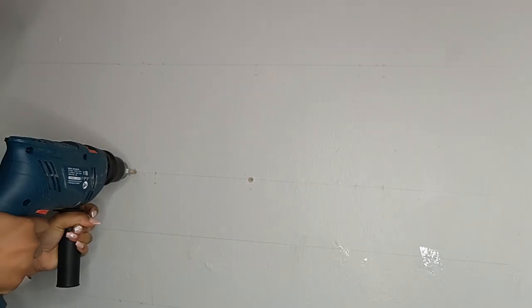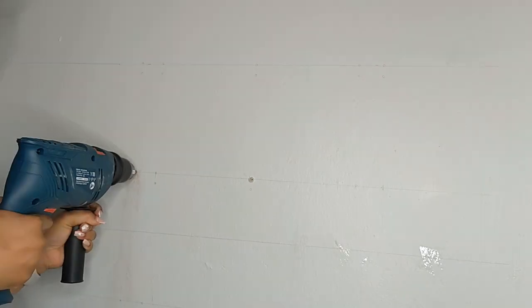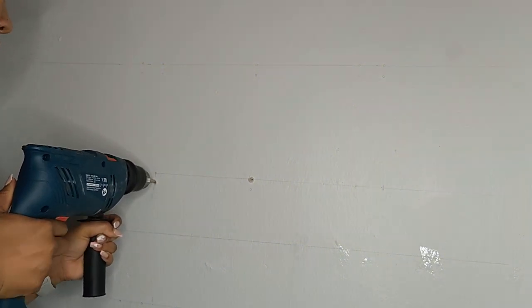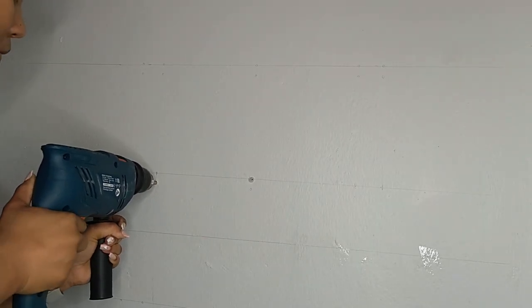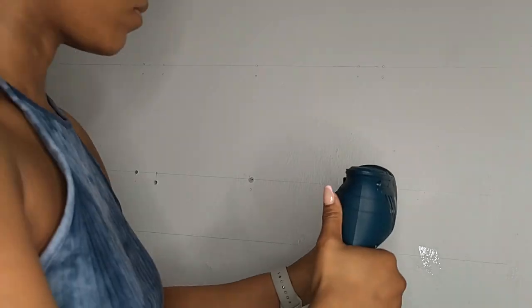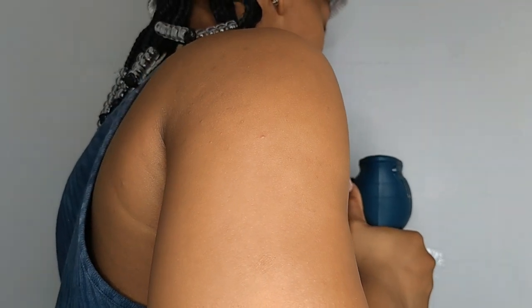After this, I was more confident to make more holes, but I decided that I won't use 10 holes. I would rather use 5 holes for each shelf.